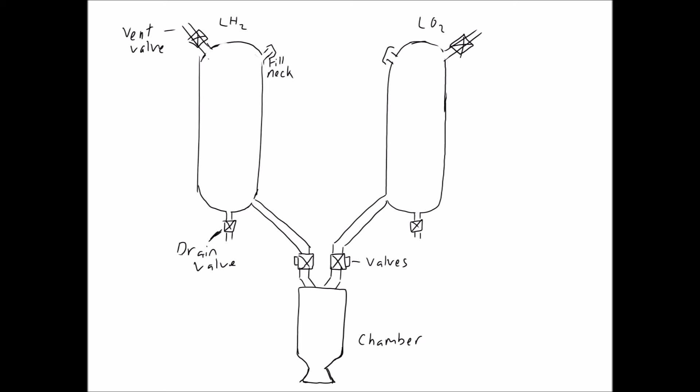Valves are very important in rockets. To list a few, there are ball valves, gate valves, and burst diaphragms. Each one has its own specialized use. Burst diaphragms, for example, are normally closed, and they are designed to burst once high pressure is reached in the pipes in order to prevent over pressurization.